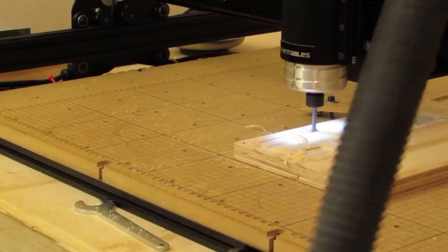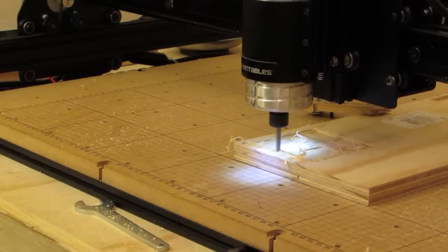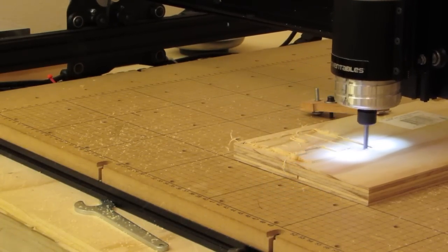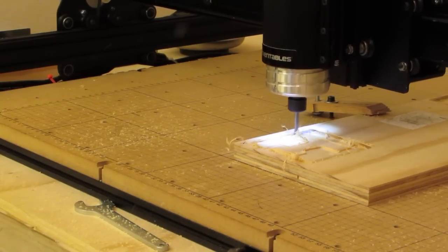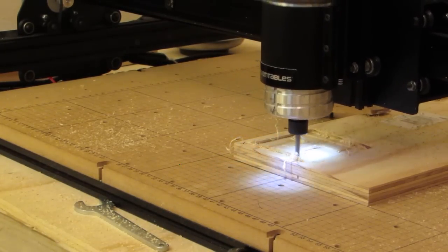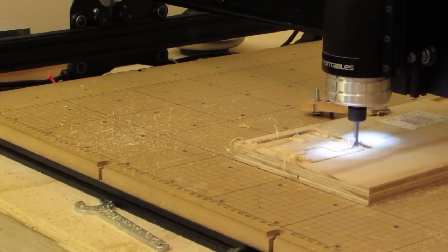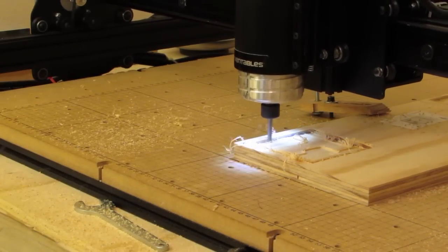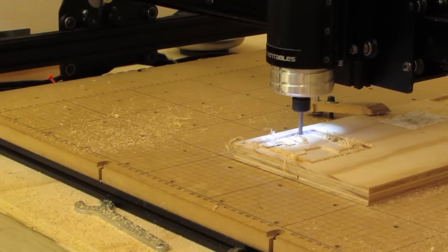Just cut that off and let it go. Clean it up after. Of course, if you can't tell, I'm cutting in plywood, which makes a bit of an extra mess anyway. We're cutting to a 1/8 inch depth of cut here.